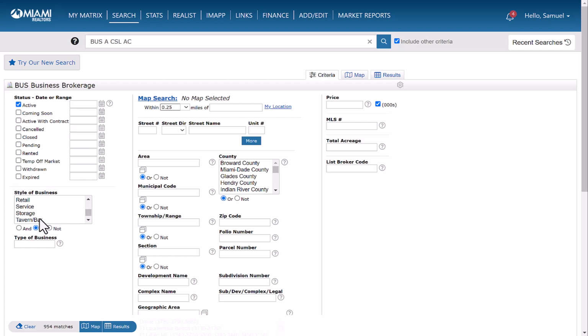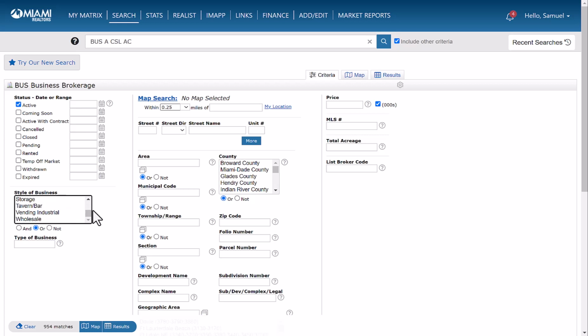I do have it starting at the bottom because the bottom has probably the better options that are available in the system. For example, we have tavern bar, storage, service, retail, restaurant, professional service, other style, mobile home park, medical service, marine, manufacturing, lounge, gas sold, meaning it's a gas station, franchise, food, farm, groves, and ranches, which is also a good business opportunity. You have convenience stores, personal consumer, business, building trade service, and your beauty and barber shop.